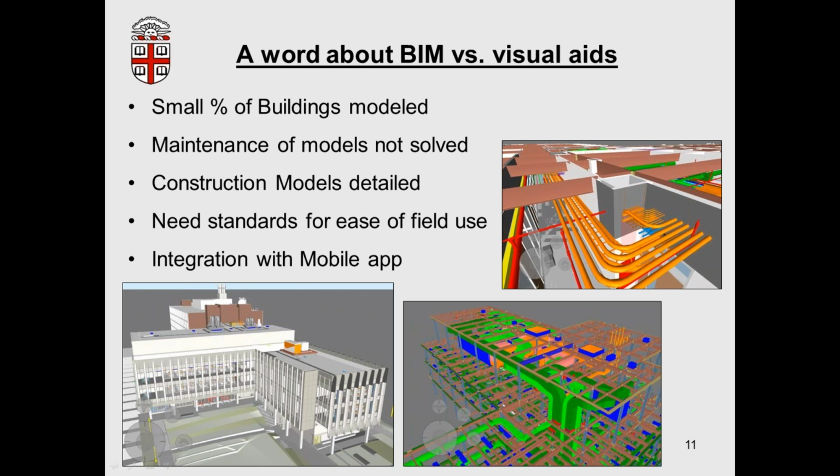But here are some of the reasons why we're not really in the BIM world as far as in the field with our trades technicians. We are definitely in the BIM world in our project management side of the house and delivery of large capital projects. But the reality is just a small percentage of our buildings are fully modeled. So it's hard to deploy BIM out into the workforce with just a small percent of the buildings actually done.